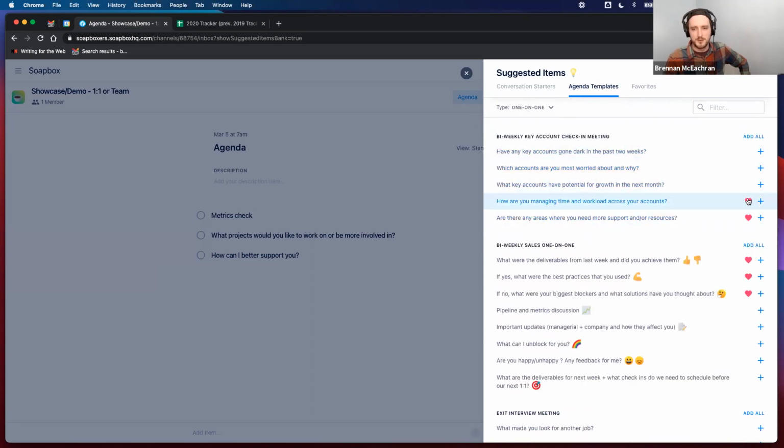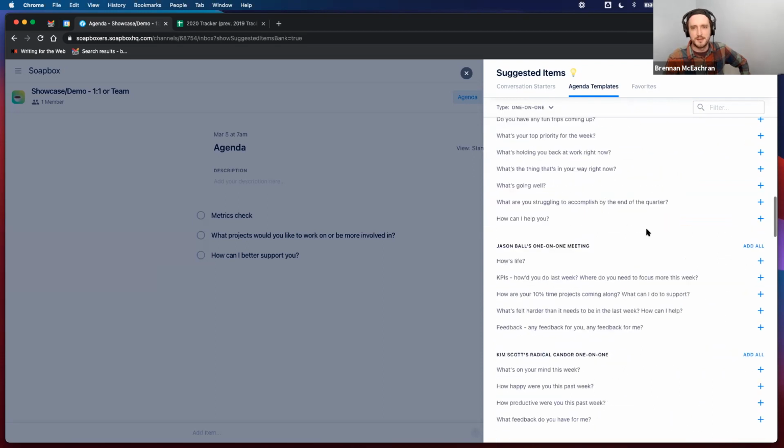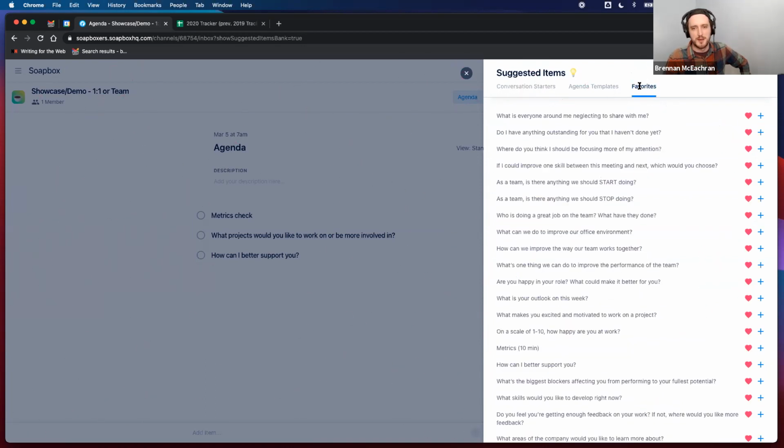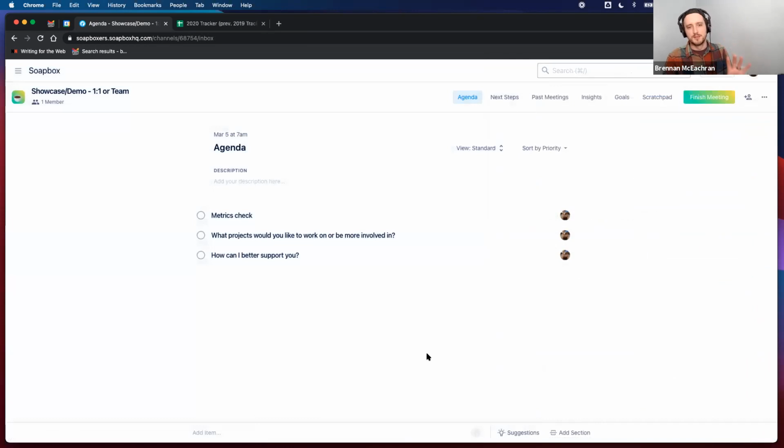And if you haven't otherwise tried it, you can favorite any of the items in any of the templates or conversation starters just by hitting that heart button. What that does is give you a quick way, once you've found a couple of your go-to questions, to quickly jump back to it, find it, and reuse it in a variety of other meetings. So super easy to add that. We have maybe some rose petals that pop in, and then all your favorites will be hidden over there. Okay, so we have an agenda here set up with a couple things, maybe to just kick off the meeting.